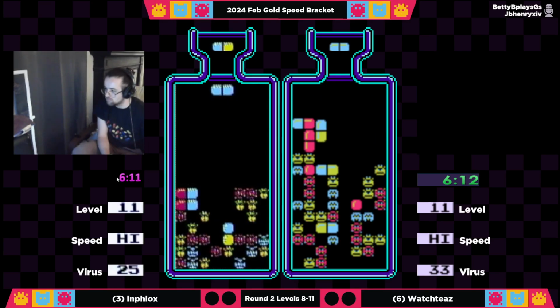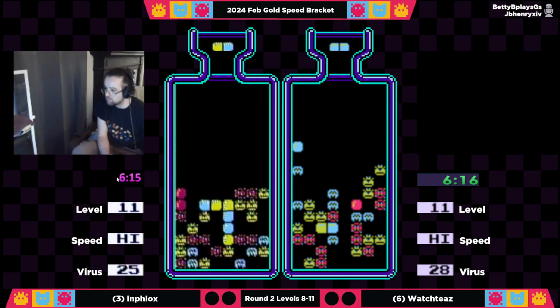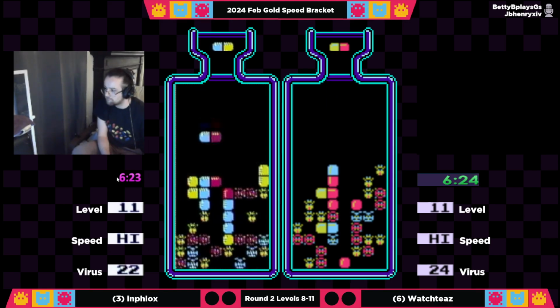And just getting rough going here, and we're seeing, oh, look at this. Fortuitous double yellow. That's beautiful. Humongous, and opens up all of that board. And now it's looking real good here. It is still a one virus game between our players.